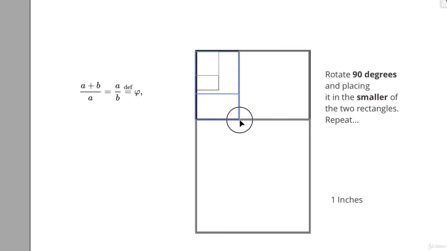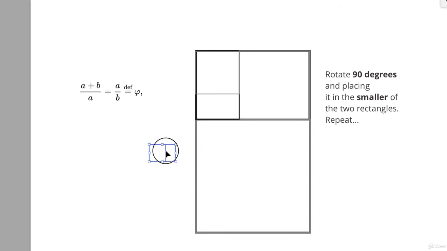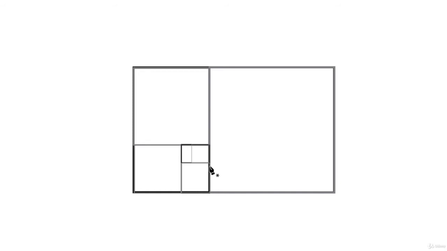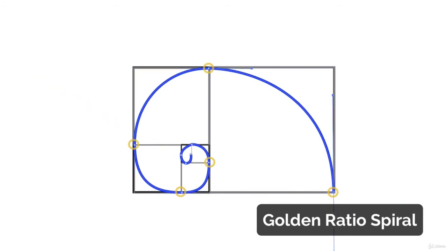What I'm doing is I'm copying this top and bottom ratio and I'm rotating it by 90 degrees and putting it in the smaller box. And then I'm copying and pasting, rotating that box 90 degrees and then putting that into the smaller box. And I'm copying and pasting once more, rotating it 90 degrees and putting it into the smaller box. And I do that over and over until I get to the center point. And something incredible starts to happen. I rotate this entire rectangle onto its side and go horizontally, and I'm starting to be able to make this nautilus circular type thing that you see classically associated with the golden ratio. It's called the golden ratio spiral.